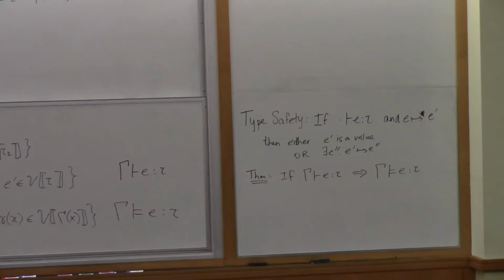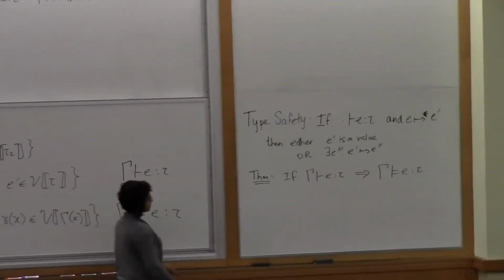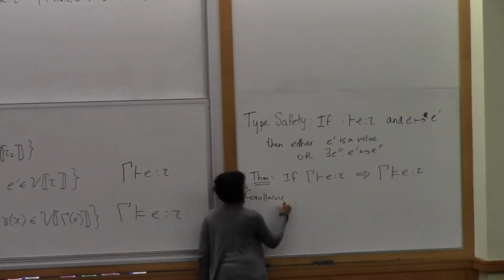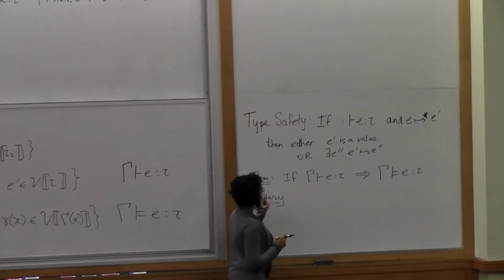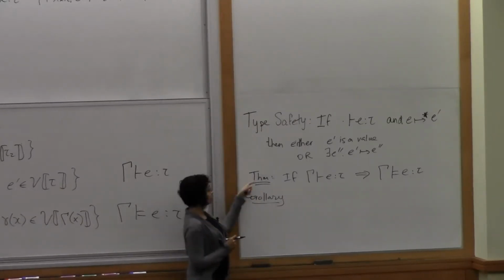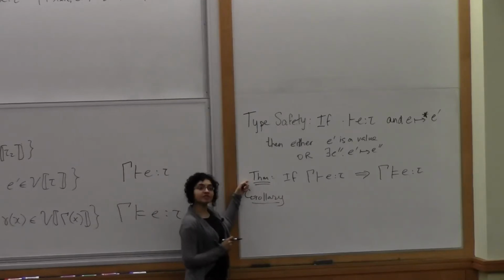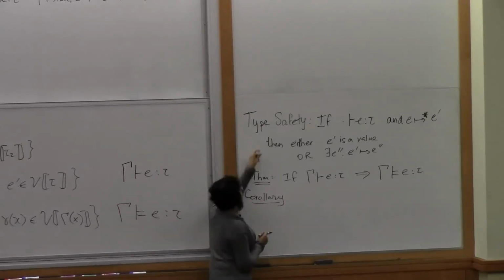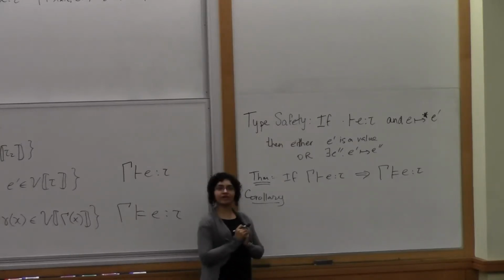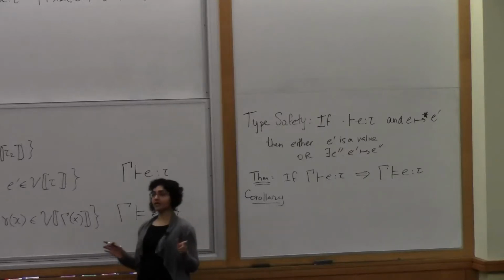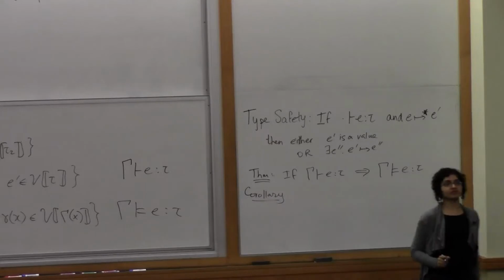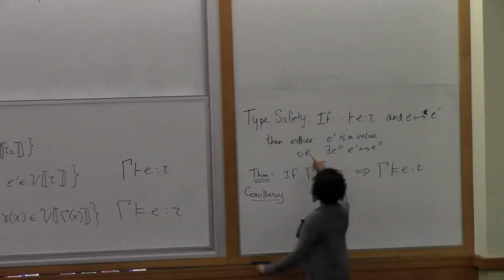And in particular, we can get once. So here's the really easy way of saying it. Let's prove this corollary. Type safety, as stated over here, is simply a corollary once you have this theorem. So let's try to prove it. So we're going to try to prove this, given this. Okay? Everyone with me? Because once we have that, we know that this theorem is good enough to give us type safety.